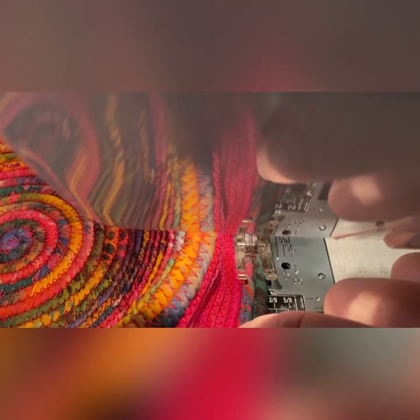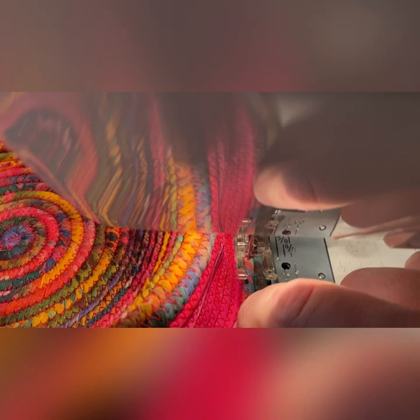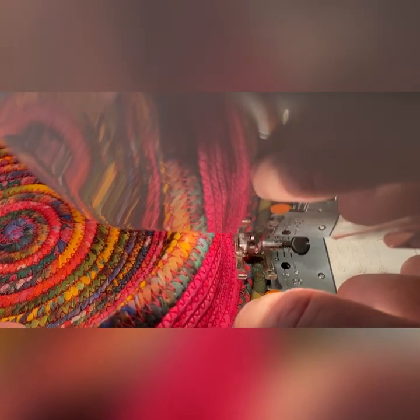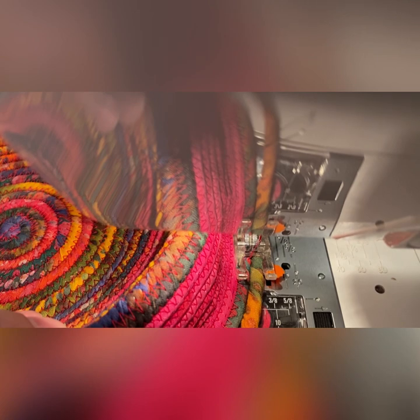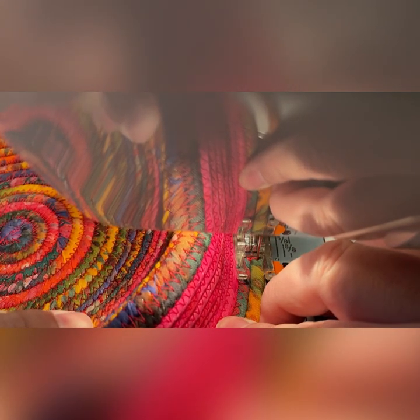Okay, coming up on the handle, I notice I popped my second handle out. I can fix that once I get this fixed here. Adjust my stitch length down to 0.7. I can't go too far because I'm almost at the handle.